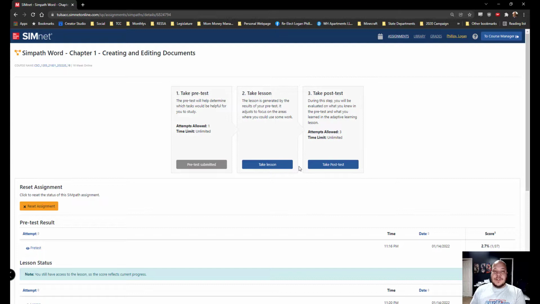Because one of the big problems you're going to run into with the system is that I can only teach you X number of ways to do a task. Now the system may allow you, we can all make a new document 15 different ways, but I have to teach you and assess that you know how to do it the way I taught you. So make sure that you take the lesson, watch the system, do those show me, guide me, let me tries, and then take the post-test after you're very confident in your skills.